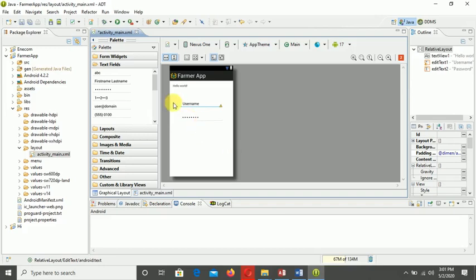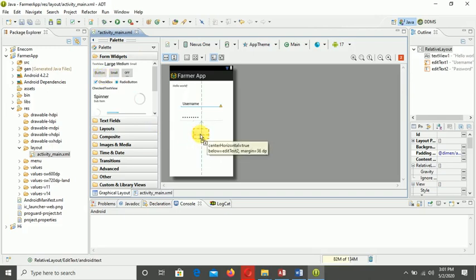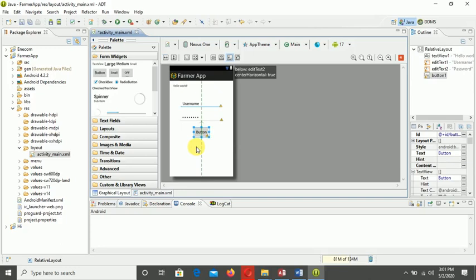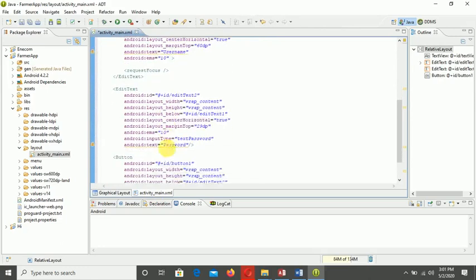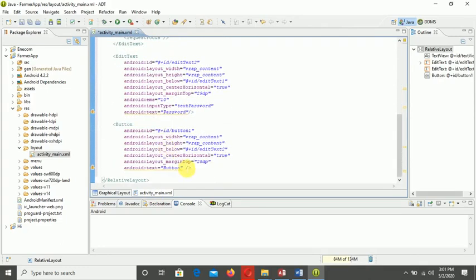Where can we get a button? You can get it from the ring gate. At the ring gate, we drag this button underneath with the same measurement, 29, right? So you put it there, then you have your button. Then you edit it from the XML. In the XML, you also locate the button. So this is the button. You change it to login.